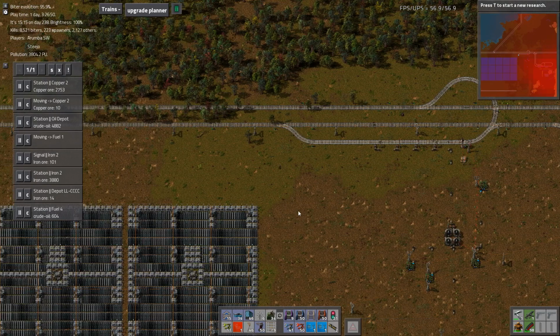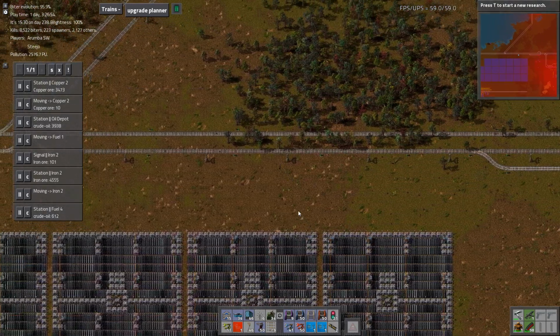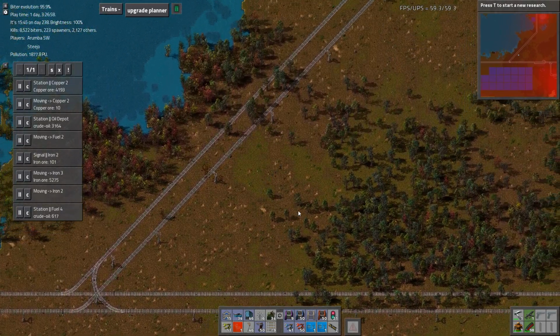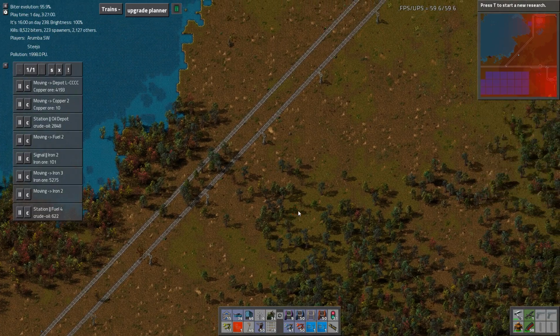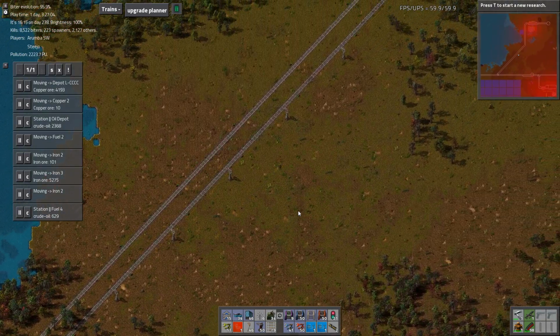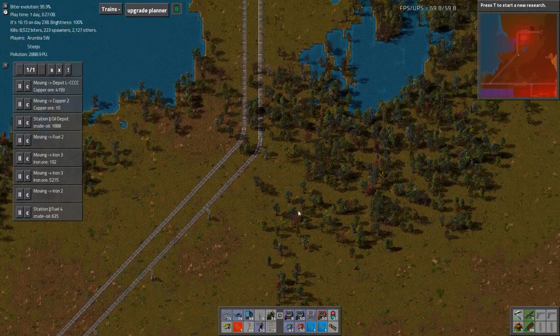Doesn't make any difference. So A to B, back to A to B, A to B, A to B. And then I use the mod Yet Another Resource Monitor to track the size of the deposits. And when I get a notification saying, hey, this deposit's dead, I go and I remove that train from the system. And then I just never have to worry about smart trains and all that stuff.